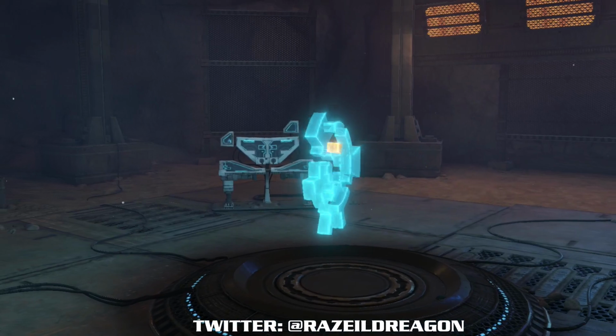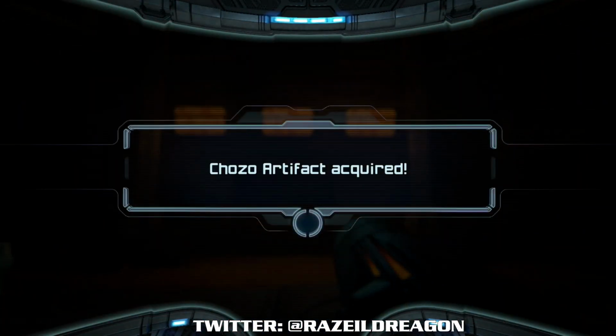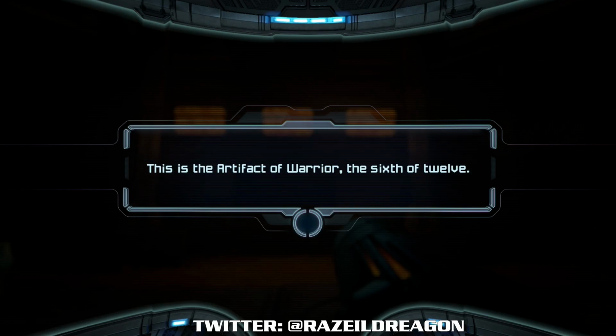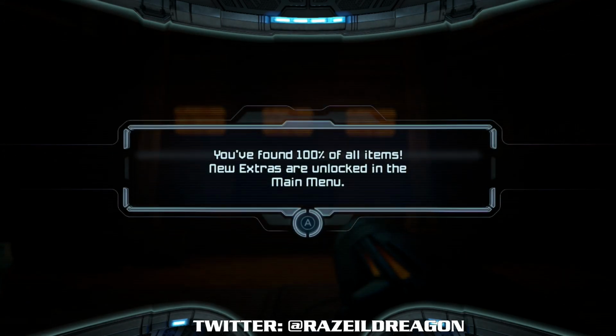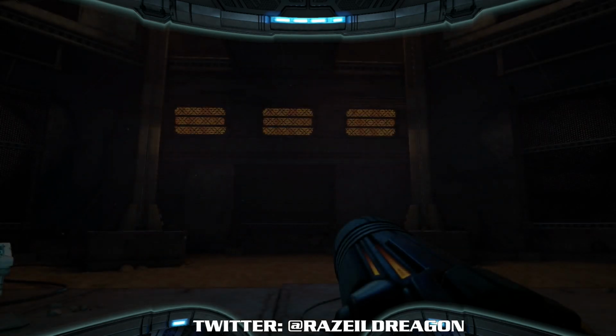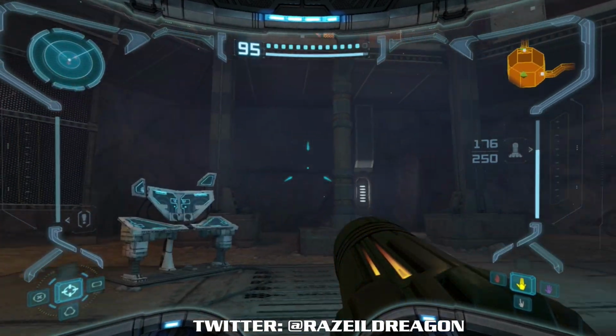But there it is. The last artifact. How come that one didn't play the animation of it circling around Samus? Whatever. Artifact of the Warrior. You found 100% of all items! New extras are locked in the main menu. Oh, I missed stuff. I missed research. Oopsie doodles. Whatever.